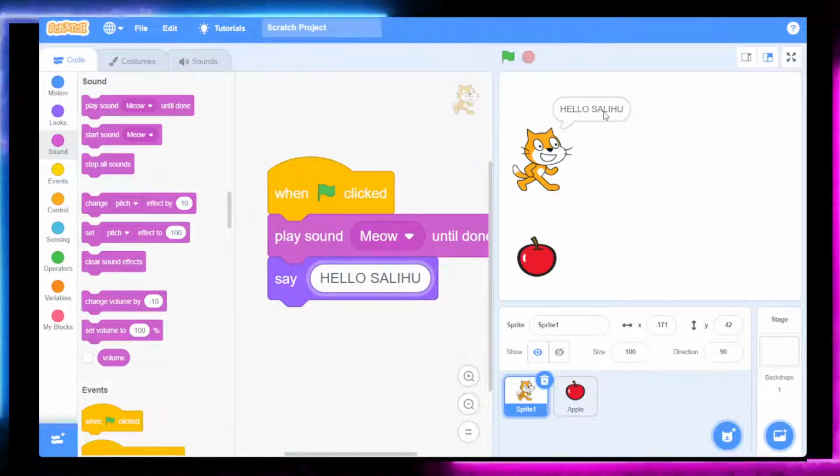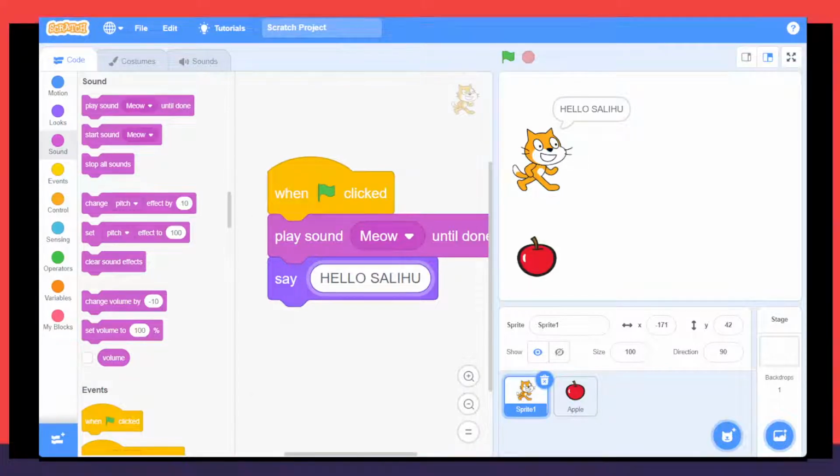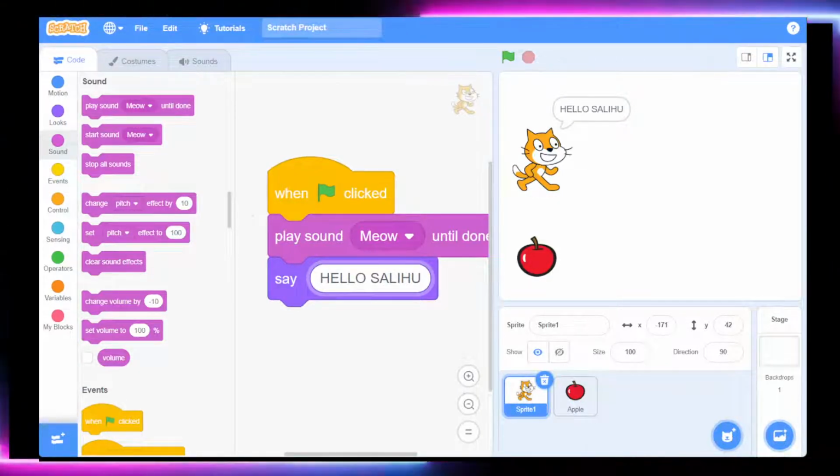Oh, hello Saliu. And you can see what we are doing with just our cat. Today our cat was able to move, and also our cat was able to say my name is Grace, and our cat was able to say hello Saliu too.